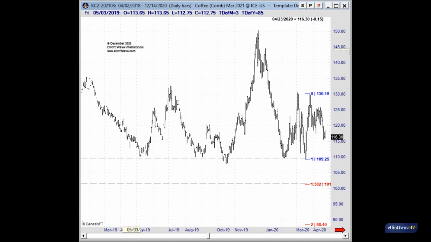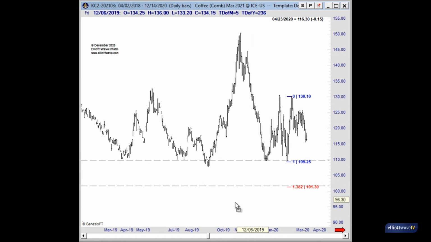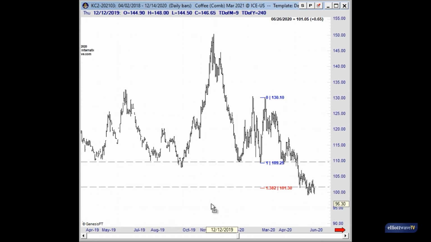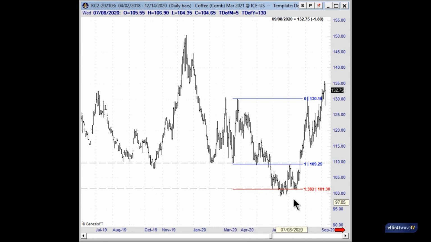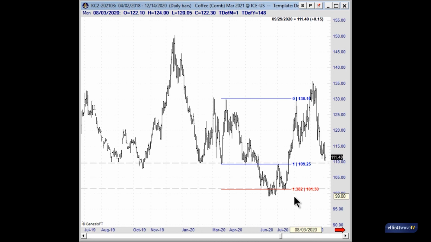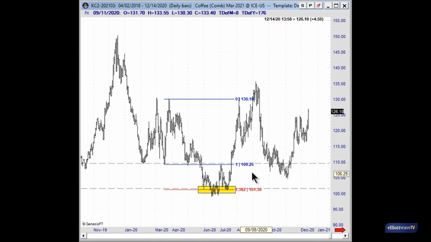We're not necessarily identifying the wave as a C, a B, an X, or a 1 or a 3. We're just looking for a target. As you can see moving forward, that came in quite nicely as far as identifying a high probability area on the chart for us to achieve. We were looking essentially at that 101 handle, and as you can see, that's where prices essentially bottomed.